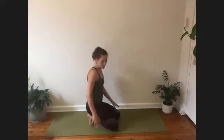So from here, we're going to take our arms to cactus. So take an inhale, reach the hands up overhead. Exhale, bend the elbows, spread the fingers wide. So we're coming into a beautiful expanded shape. Elbows are buoyant and active.